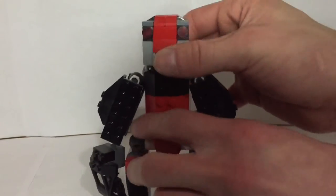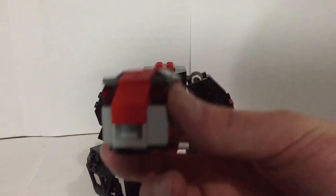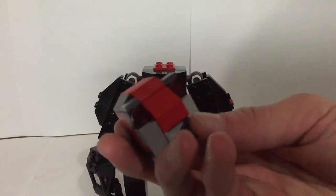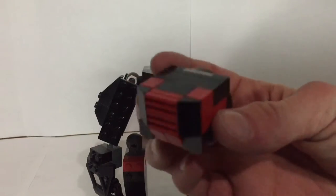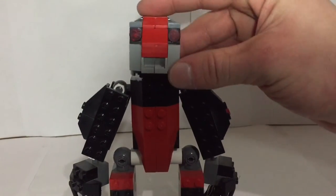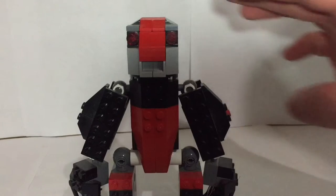The head — I'm going to take it off to show you guys — it's just a super simple, easy mech head. It does kind of remind me of the space sets from the 90s with the mechs they would have there, just really simple builds for the head and a blocky look. You can see the mouth, the cheeks, the eyes, the eyebrow look, and some ventilation on the top. Unfortunately this cannot turn around — I don't have the rotating piece to make it turn. I had actually added that once but the neck stuck up from the body more than I wanted.